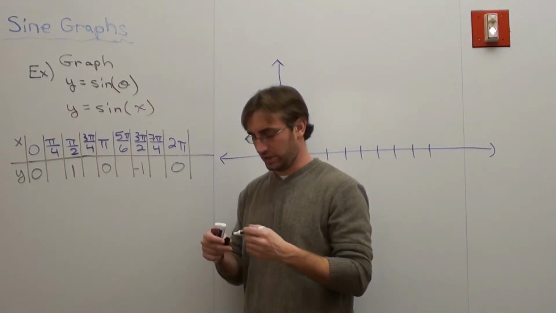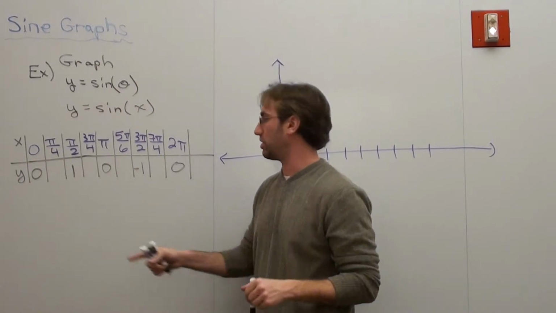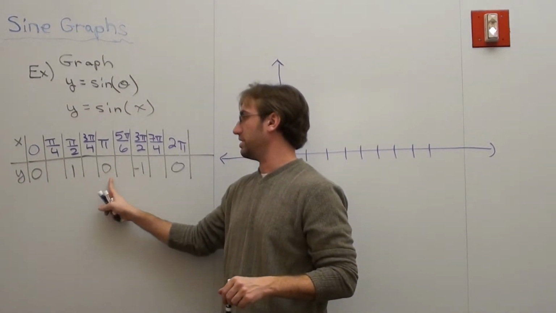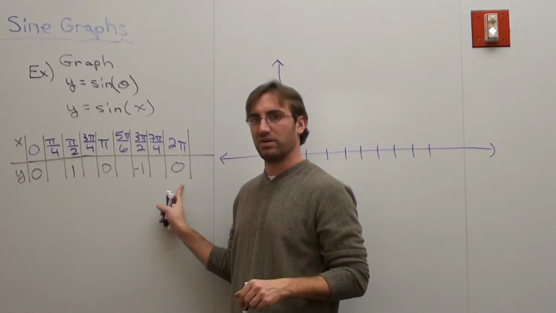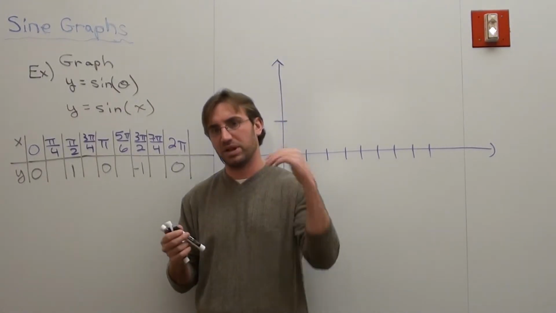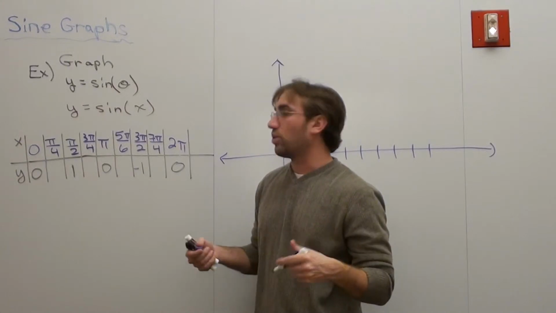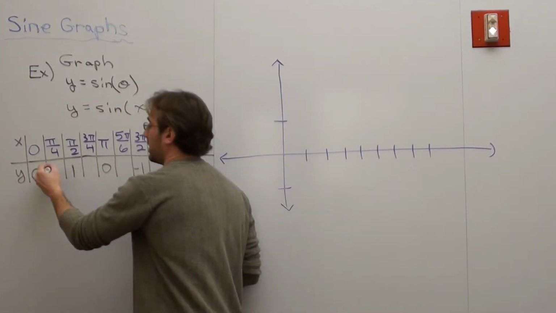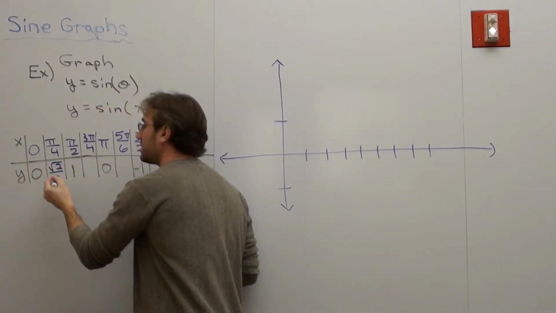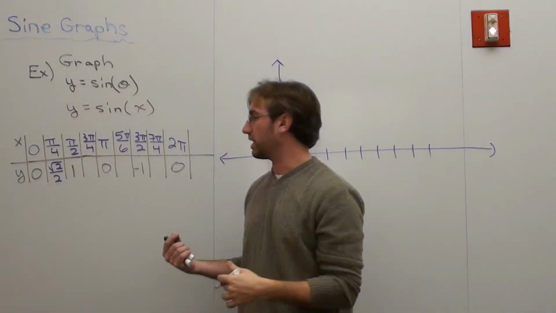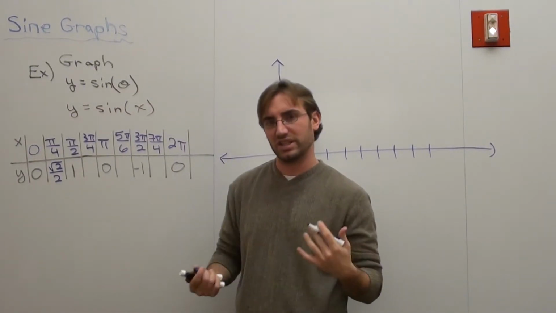There's a pattern that goes on there. Maybe you notice it. 0, 1, 0, negative 1, 0. There is a distinct pattern. It's a periodic graph, so it does do that. Now let's do this one. Pi over 4. The sine of 45 degrees is root 2 over 2. And this doesn't make students feel so bad when I end up doing it like this, because then they start to see the connection.